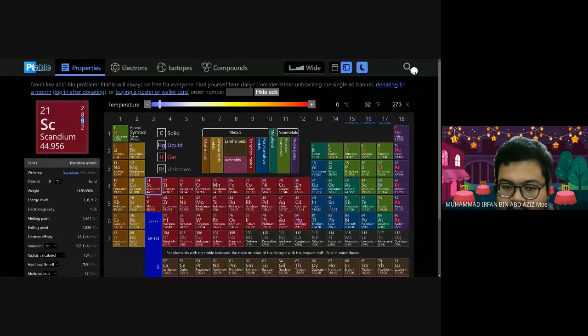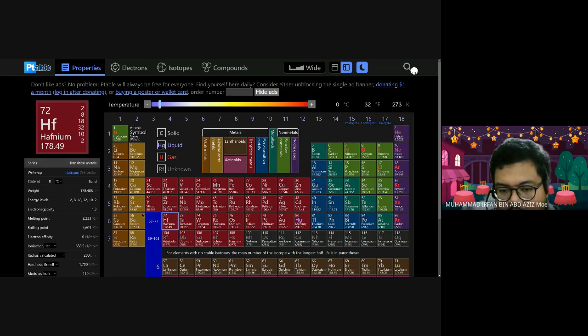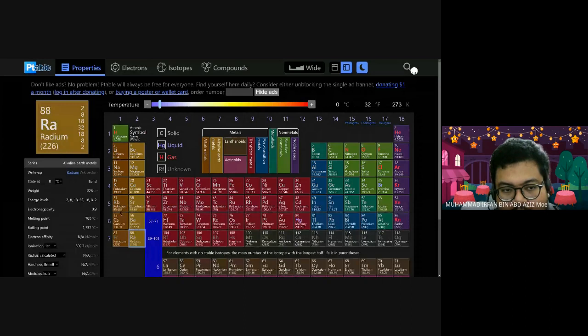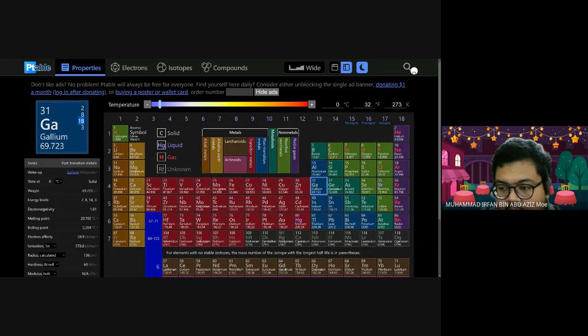Because of that, if you look at transition metal, they have more than 8 in the third shell. They have 18. This is mostly for transition metal. Transition metal will be quite different. But sometimes those further down, more than calcium, are different too. The maximum electron for the third shell is 18. And then for the next one is 32, for example radon. And then it goes back to 8.